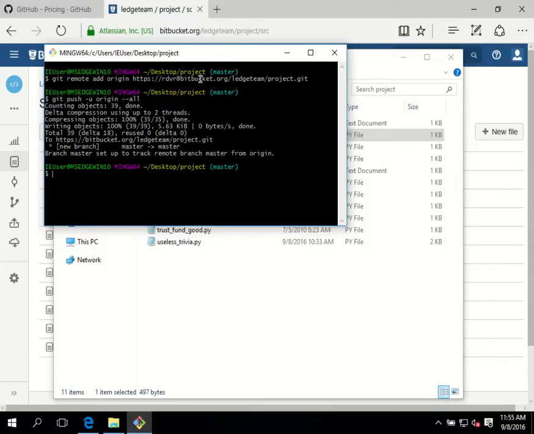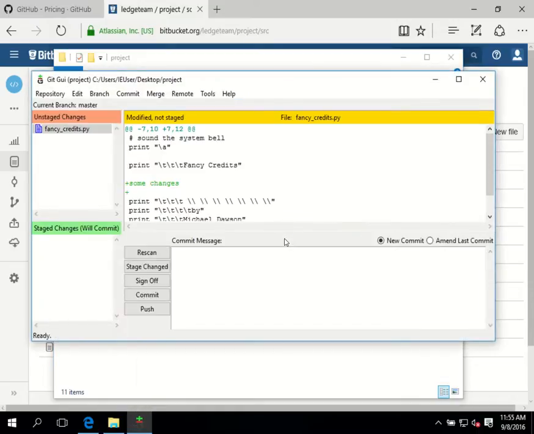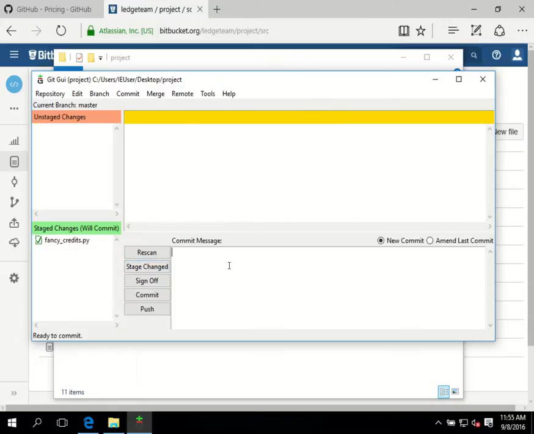So now I'm finished for now with the command line. So I'll close that out and then launch the Git GUI again. You'll see now it's already picked up unstaged changes. You may need to just click rescan if you've already got yours open. And now I'm going to stage these for commit and put a commit message.